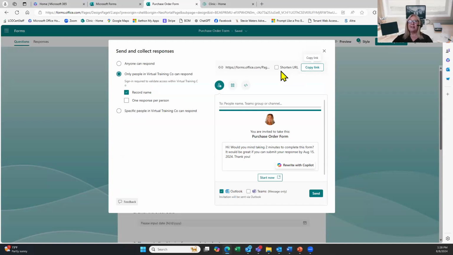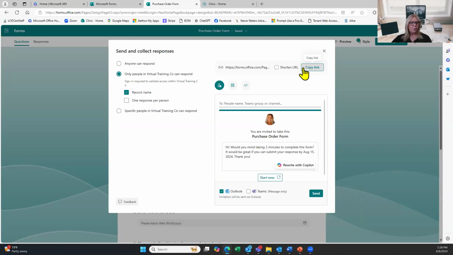But on the right-hand side, you could actually copy a link. So if you're just going to write out an email and give them a link to fill it out, or you're going to put it on OneNote, or in the post of a channel of a team, anything like that, you could just copy and paste it wherever you need it to go.